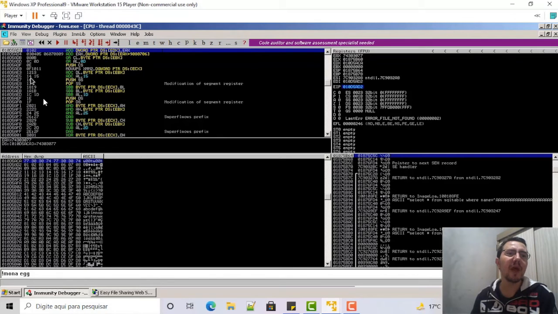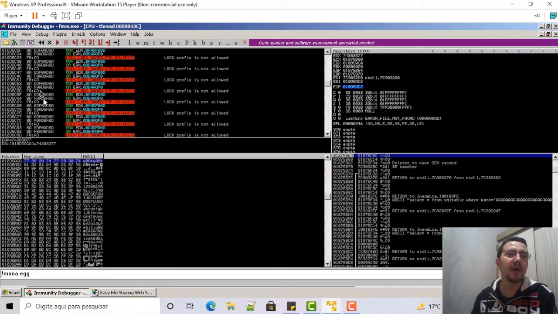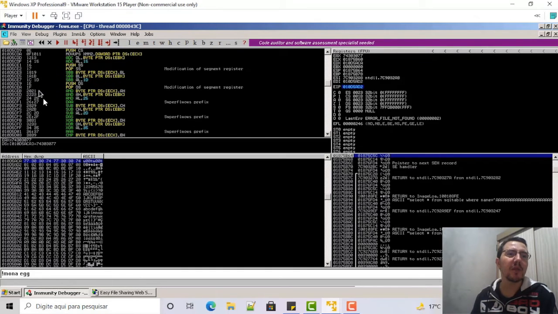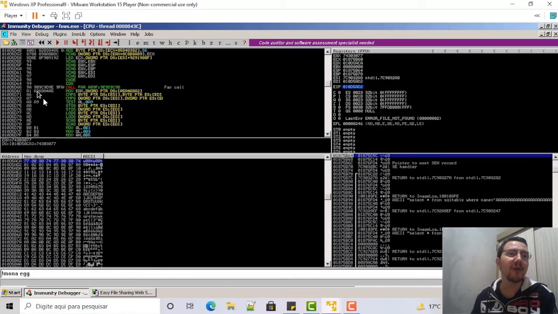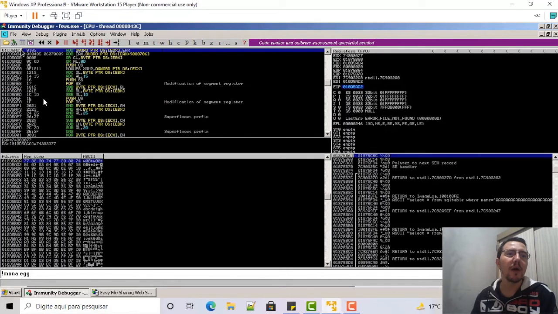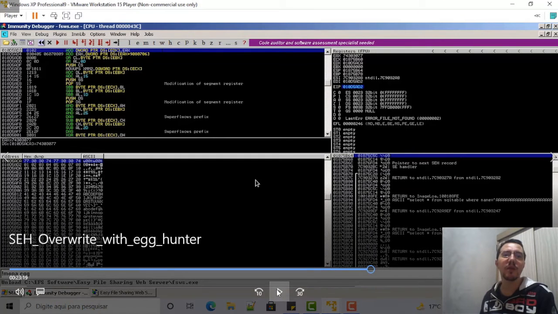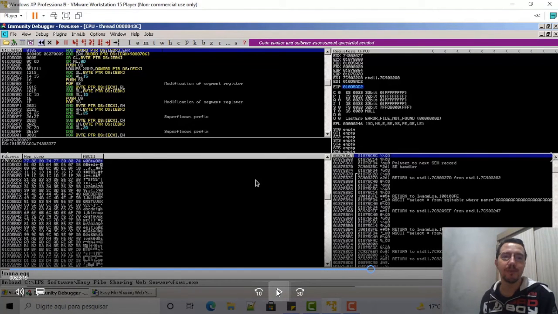This means that we don't have more errors. So the only bad character is 00. As we can see, we have all these characters from 01 up to FF, which means we don't have other bad characters beyond 00. So we need to generate our shellcode just without 00.